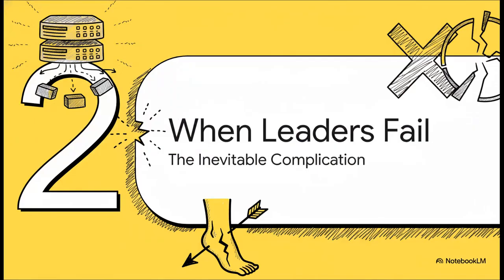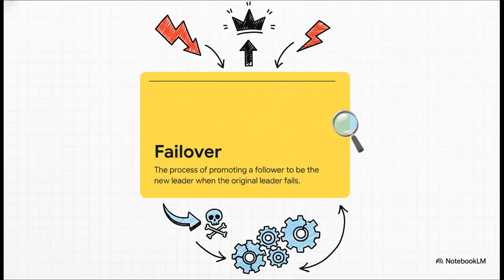And that right there brings us to the Achilles heel of this whole single-leader model. What does happen when your one and only editor, that single point of failure, the leader, just disappears? Well, the system has to perform something called a failover. And this is basically the emergency procedure, where one of the followers gets promoted to be the new leader. This lets the application keep on working and accepting changes. But, and this is a big but, this whole process is loaded with some pretty significant risks.